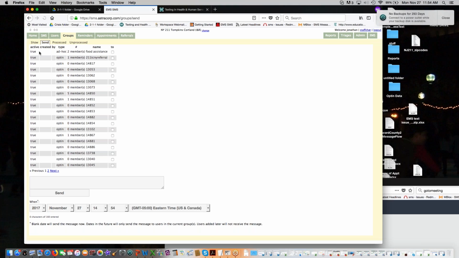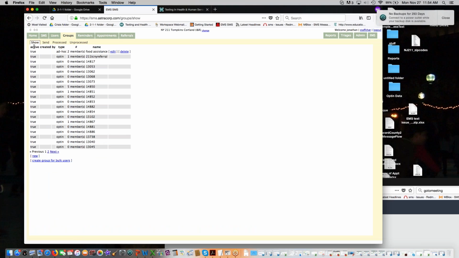So the Groups tab is a really important tool. It's something that we want you guys to use, and we see that it offers a lot, not just for in the moment, but also for future content.